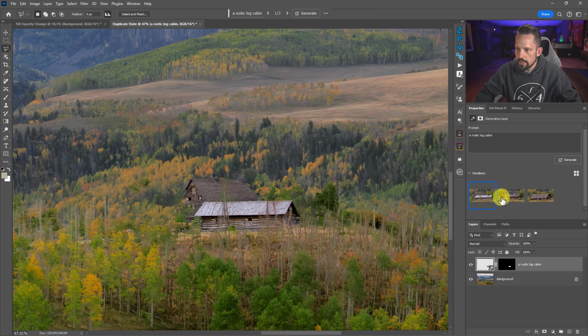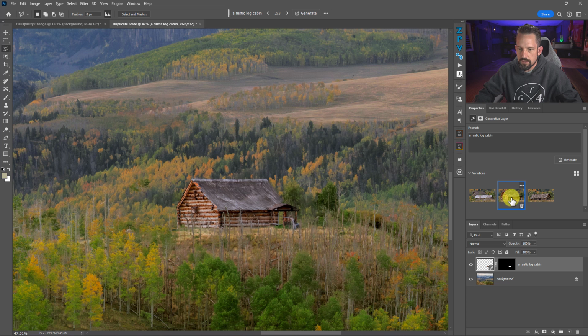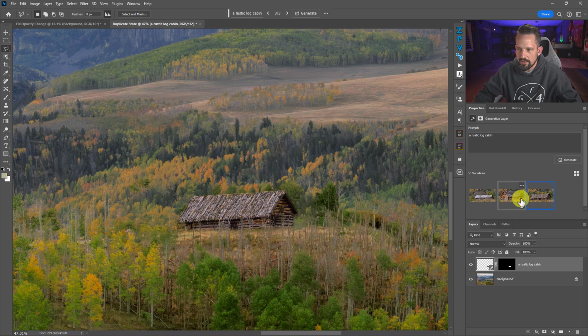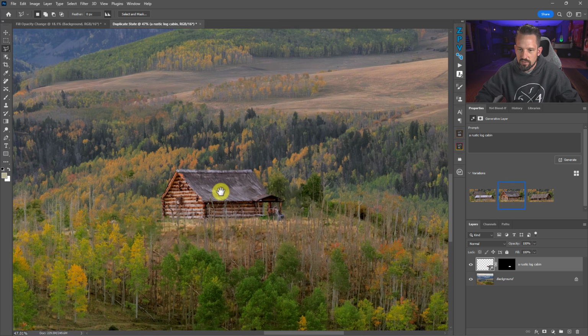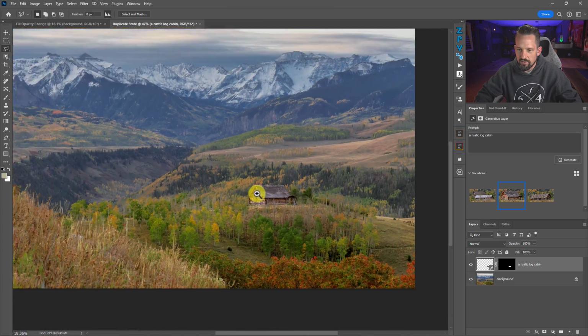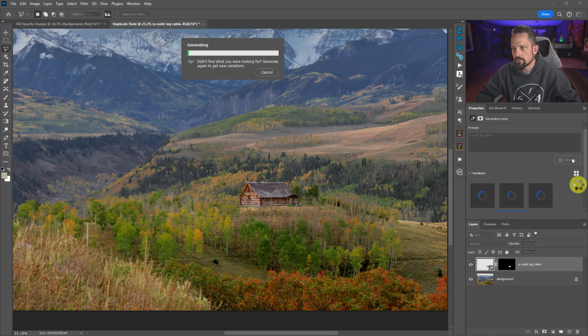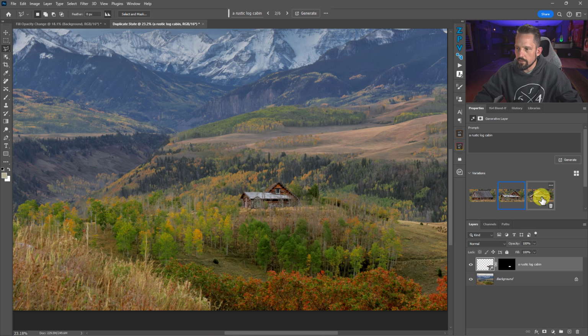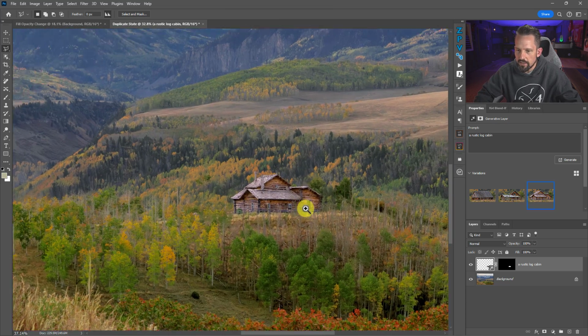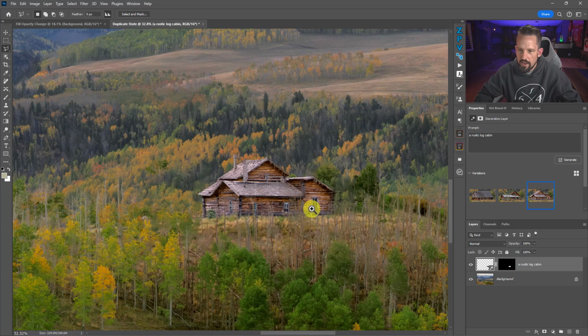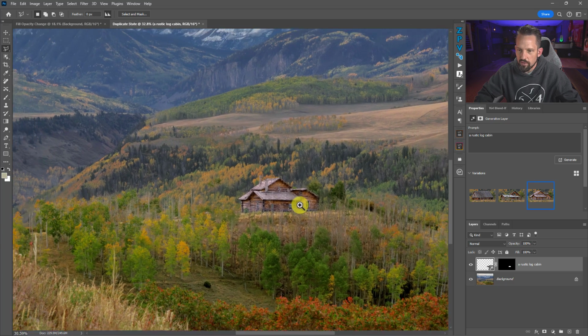So now we certainly have a log cabin here. These are some rustic looking log cabins. I think of the 3 of these, I like this one the most. If I zoom out here, that's not too bad. We don't have really a front door facing us or anything. Let's do one more generation and see if it makes anything better. All right, so out of these cabins, I think I like that one the best. Let's go with this one. It's got a little bit more character to it. Looks like someone took a little bit more effort and time in creating that beautiful log cabin home.